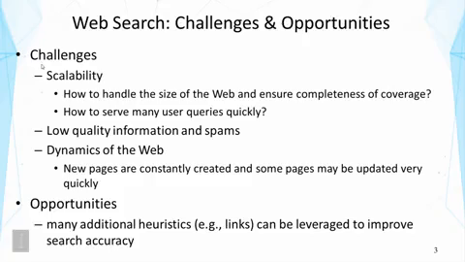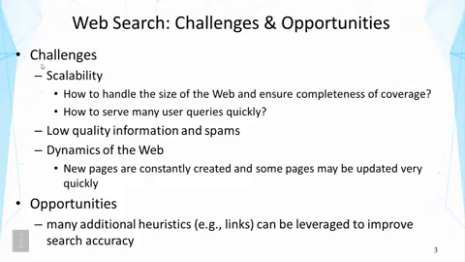First, this is a scalability challenge. How to handle the size of the web and ensure completeness of coverage of all the information. How to serve many users quickly by answering all their queries. Right? So that's one major challenge. And before the web was born, the scale of search was relatively small.